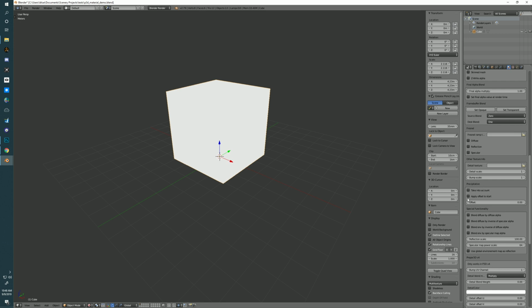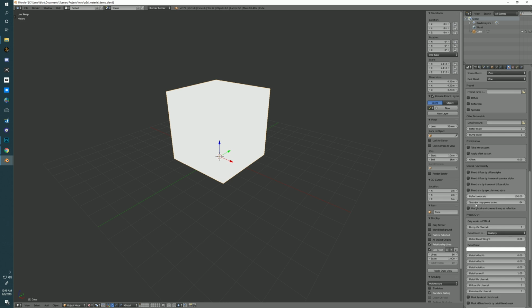The precipitation, the take into account button here, can be useful. If you create a roof of a building, say, or a ground poly, this comes in handy. You click take into account on the precipitation, and if you have an alpha channel and some glossiness to your object, it will essentially give it that wet pavement look or that wet roof look when there is precipitation in your scene. So that can be handy, mostly for ground polys.